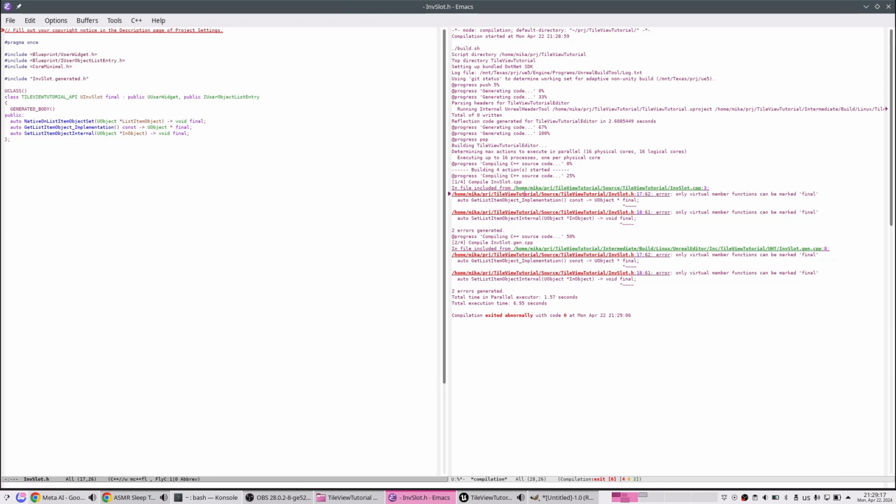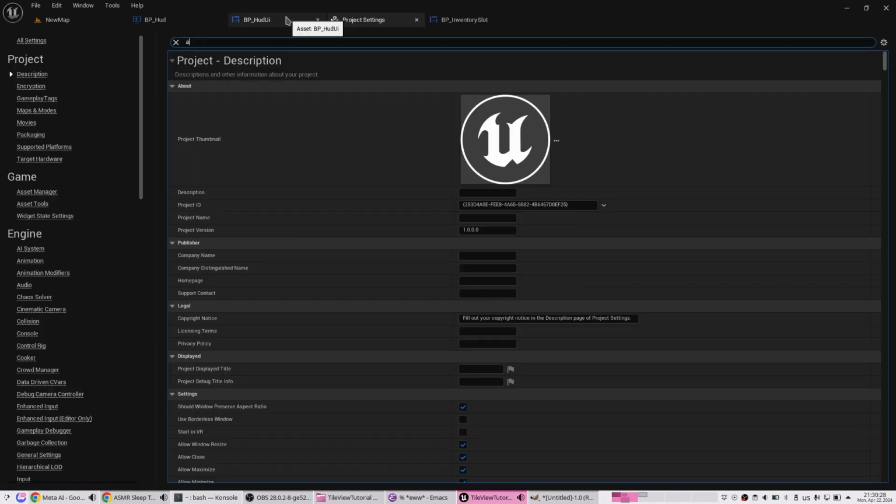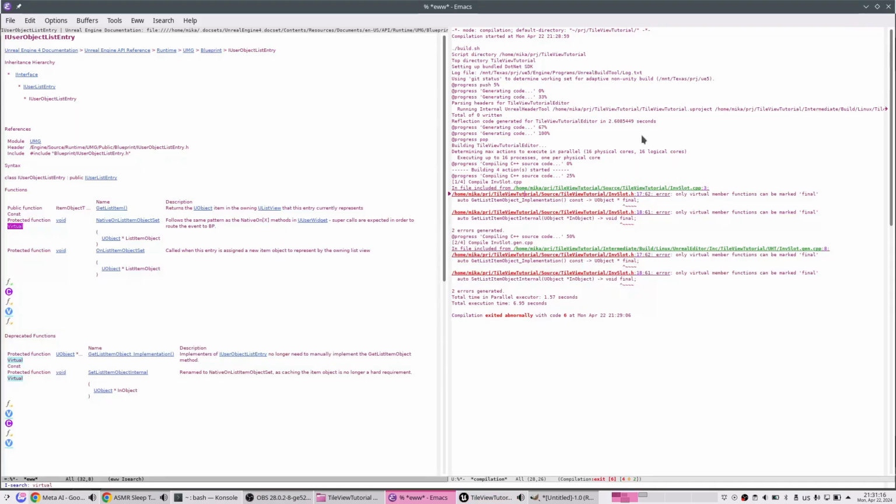Get list item object implementation. So it seems the documentation is outdated. User list entry.